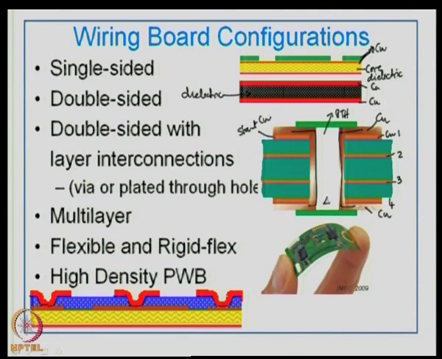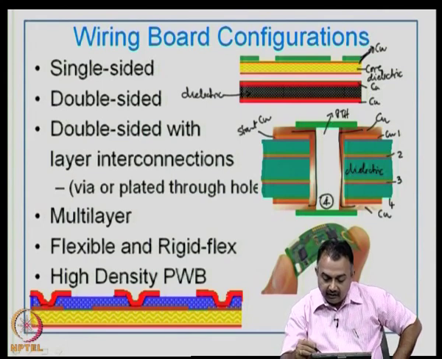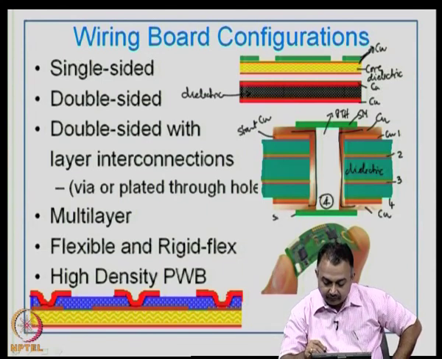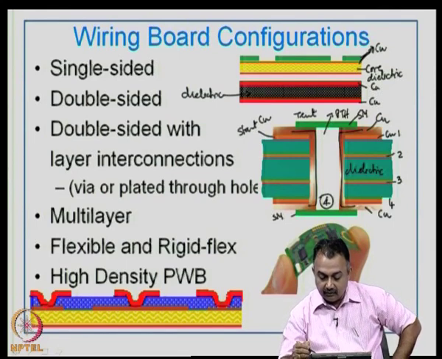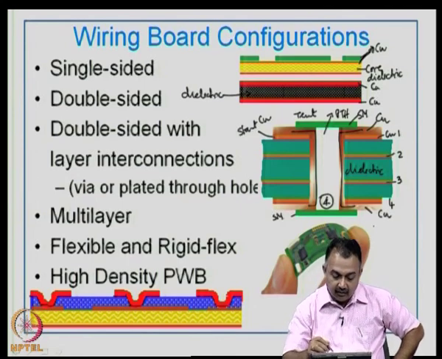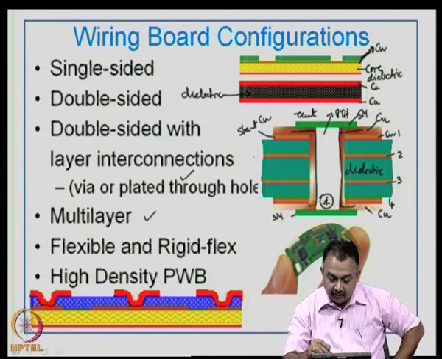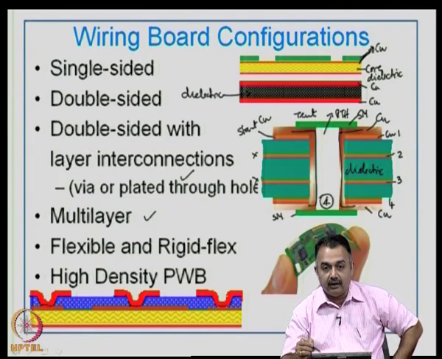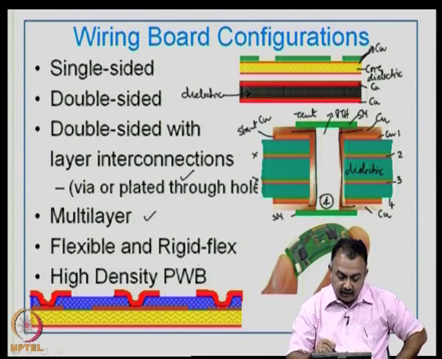So, this is a 4 layer board separated by dielectric. This is the dielectric material, the green one that you see here, and this is, let us say, the solder mask that is protecting your via. You call it a tent. So, this is a typical plated through hole double sided or multi-layer interconnection. If it is a 2 layer, then these 2 layers will not be there and you will have a double sided board. Typically now this is a 4 layer board. So, multi-layer boards.